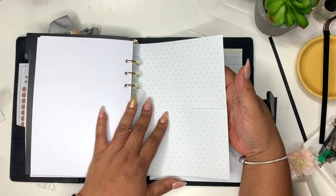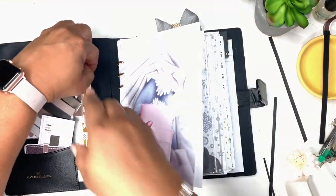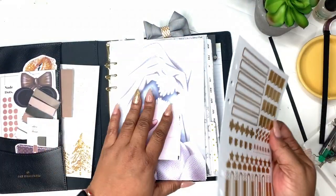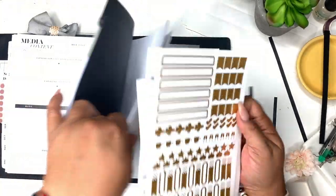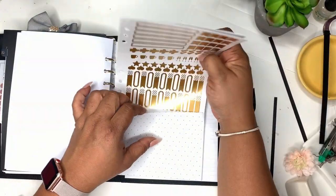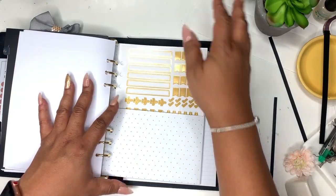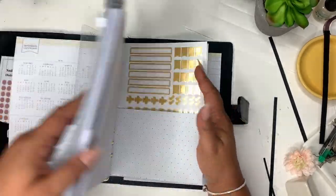So there we go. And then we have a pocket here. I don't know if those little things will fit. Let's see. Because I just don't think I'll be using these. Do they fit? No. Oh, they do. They do. There you go. That's it. And then that's it, guys.